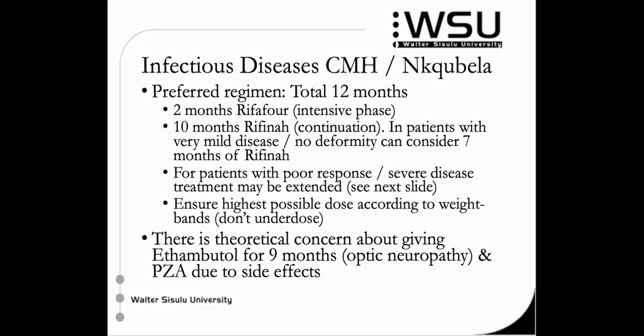The other thing that we see more often is side effects on the PZA. A lot of people get joint pains and muscle pains on the PZA and don't tolerate it very well. So one can individualize it as well, depending on what's happening with your patients. But those are your 2 different options. And I certainly wouldn't go less than 9 months. And if you are going to do 9 months, rather do the 4 drugs, otherwise do a good 12-month regimen for your patients.